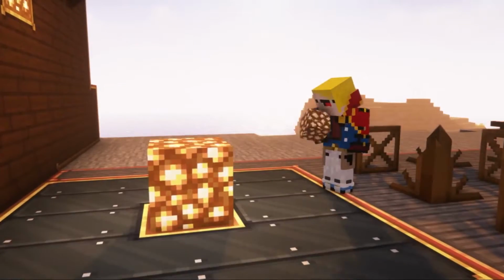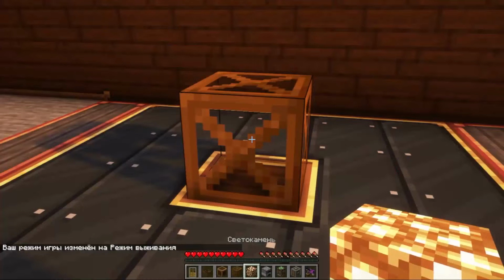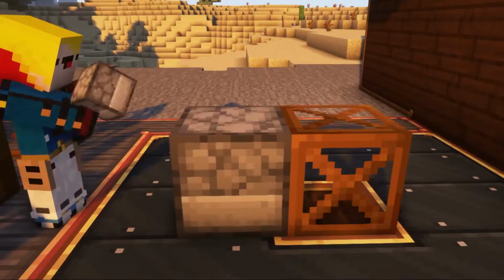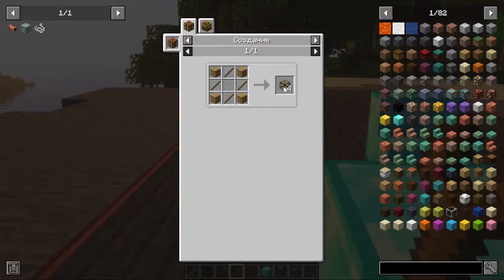By clicking on it with absolutely any block, you will give it the texture of this block, but in return the block will be spent. At the same time, the strength characteristics will be like a block of wood. But the textures of some mechanisms will not be glued to it. To craft a frame cube, you will need 4 boards and 4 sticks.